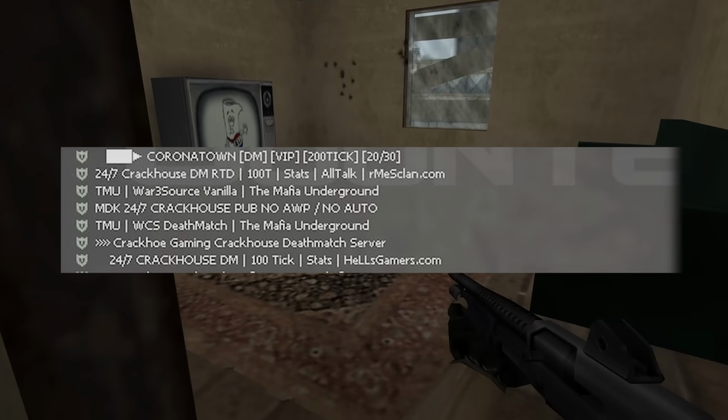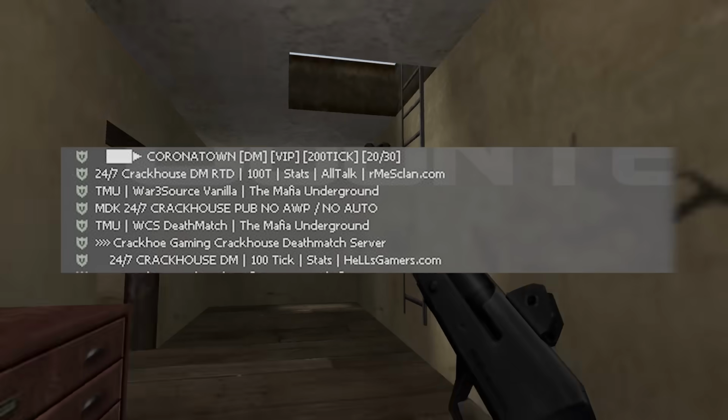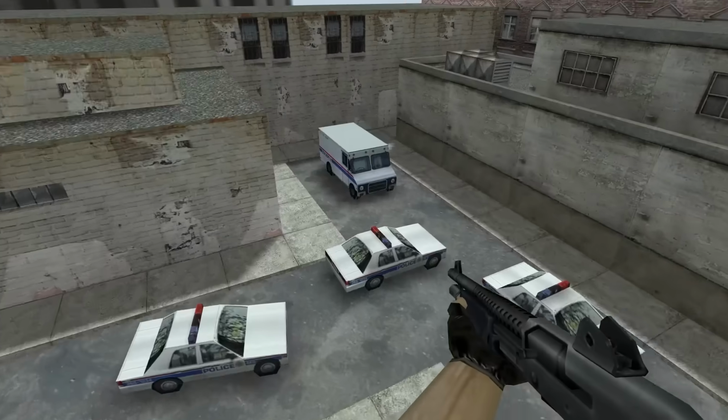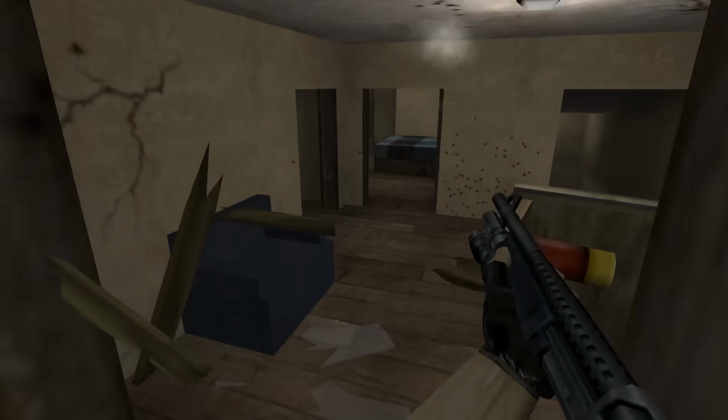Nowadays it's pretty much only played with the deathmatch game mode. Considering hostage was the only game mode that existed when this map came out, that's not a surprise, but still, the idea of playing Crack House tactically is almost alien.